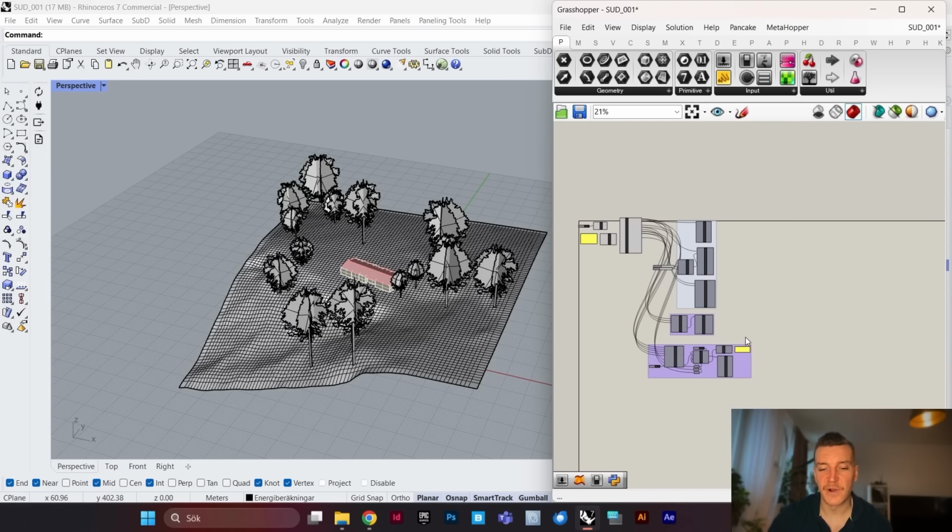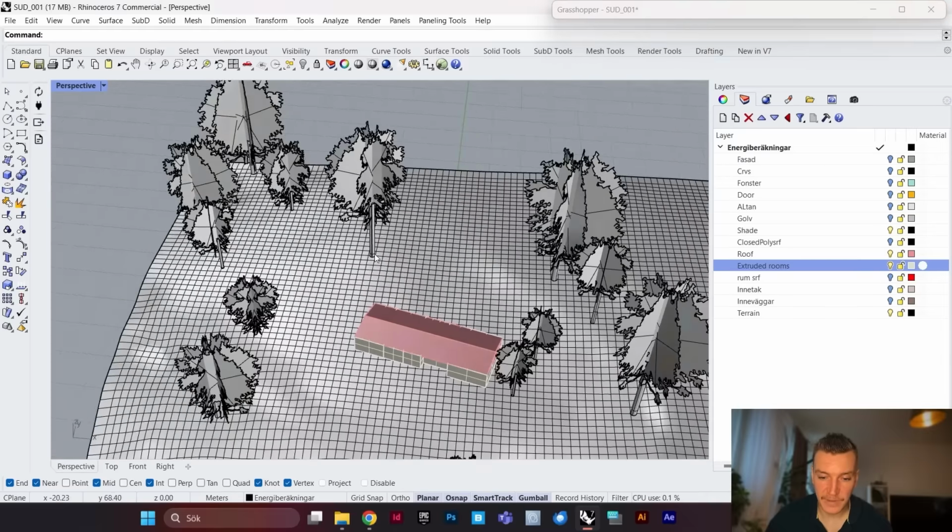Okay, so here we have our 3D model of our building and our site. It's a very simplified version of our model. It is important when you're working in Ladybug and Honeybee that you keep your models very simple and clean in order for the tools to work correctly, basically. So let me show you a little bit about this model.